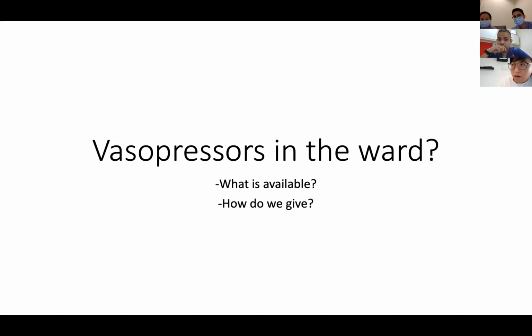The third time where I would use vasopressors in the ward is of course post-ROSC. Let's say the patient has come back but is in a tenuous state. You can for sure start IV adrenaline, IV phenylephrine, or IV dopamine through peripheral plugs while you're waiting for patients to be transferred to ICU. So these are three scenarios I usually would advise that you can use dopamine or phenylephrine in the ward.